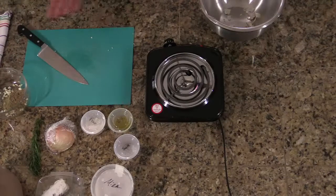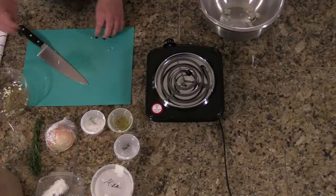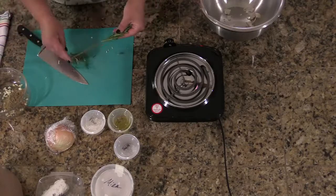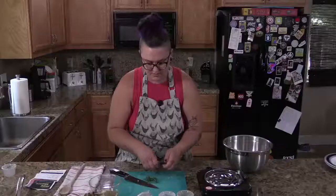So we've chopped up our garlic and added our spices. So we'll go ahead and we're gonna just pull all of this rosemary off of the stem like this so that we can chop that fresh rosemary all up. Here we go.